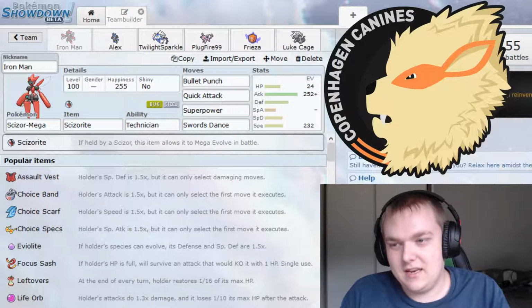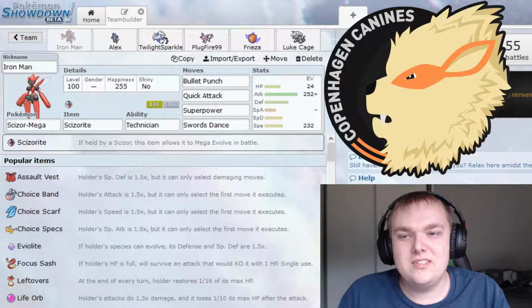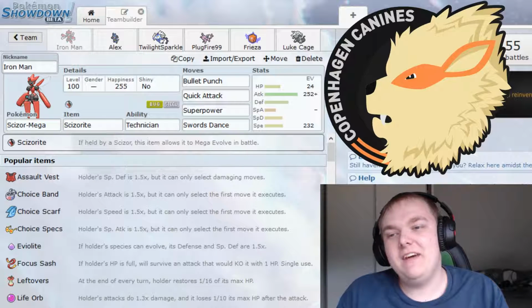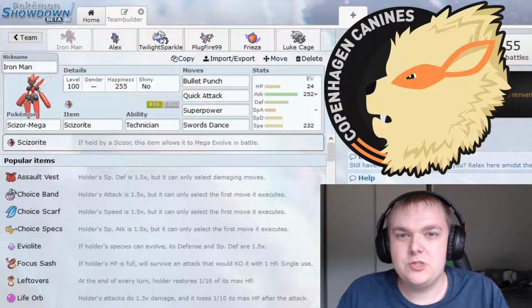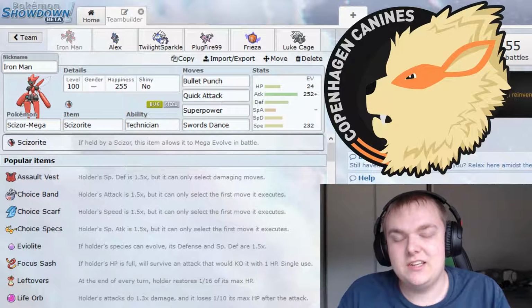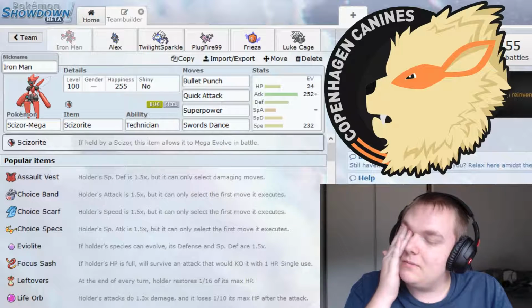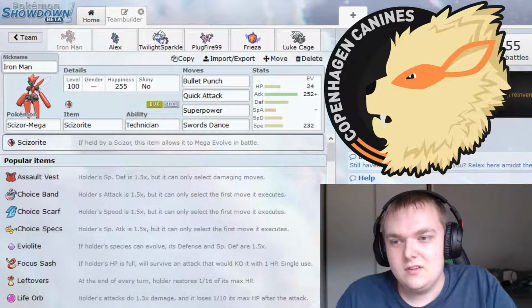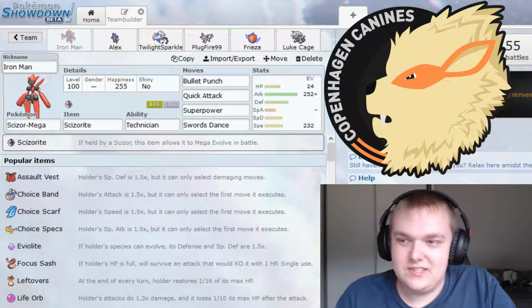Scissor Mecha is coming again, of course. Bullet Punch, Quick Attack, Superpower, and Sword Stance, all of which will do a heck ton of damage to whatever he has. If I can get a Sword Stance up, Bullet Punch will OHKO almost anything he has, which is insane. And it's really good since it's a priority move. He can't really be faster than priority. So I put a lot of faith in Bullet Punch, and in my Scissor here.